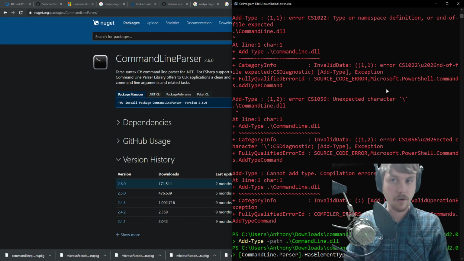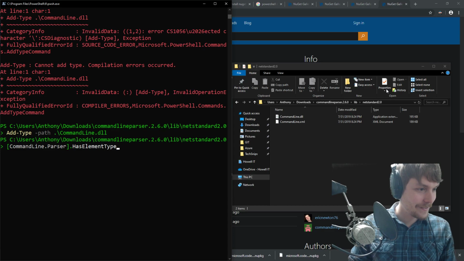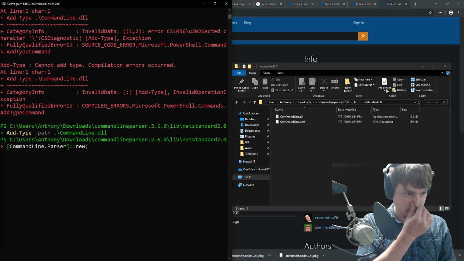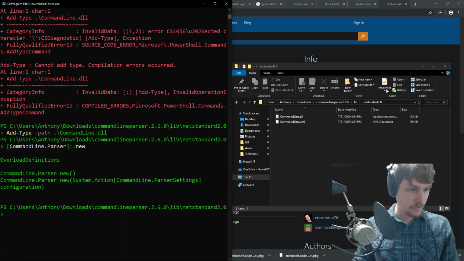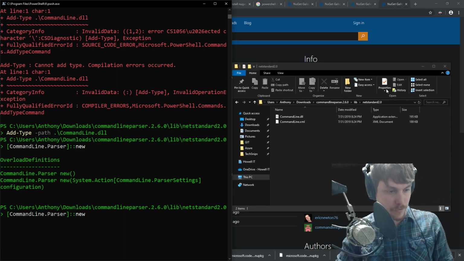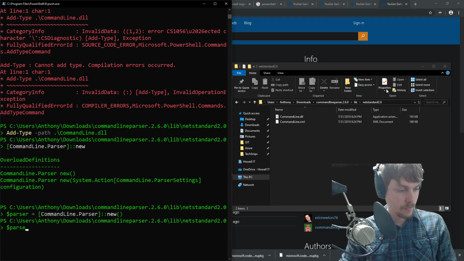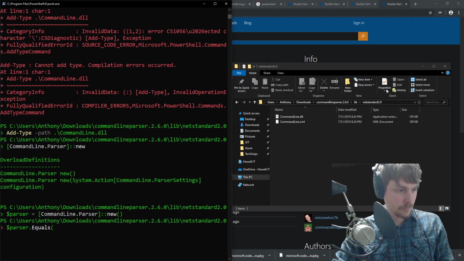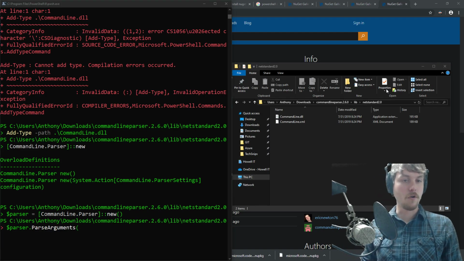Oh, I'm probably blocking it. Sorry. CommandLineParser dot Default equals new. What? Oh, so I can just make a parser new. Parser dot settings dispose equals get hash get type ParseArguments. Yes.